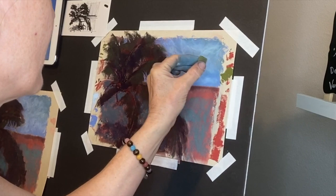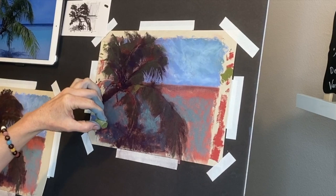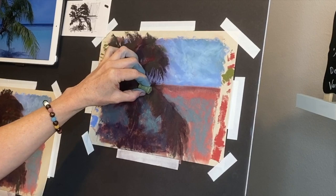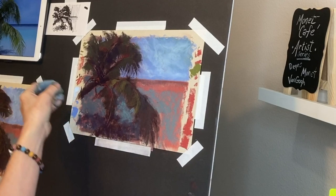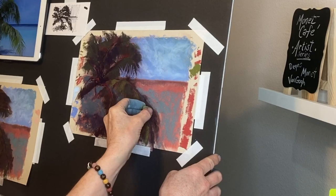Okay. What I'm going to do is look at my branch, and I'm just coming like it would grow and giving a little light touch like that. And then this one kind of comes up, in, down. See how I did that? Some of those. And then some of these kind of come in and down. And then a few more. Then they kind of start going that way. And these back here just kind of curve off like that.